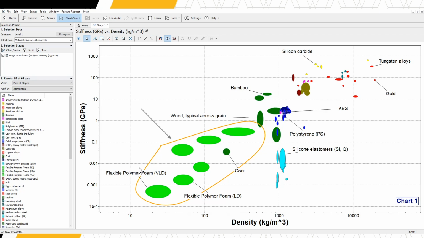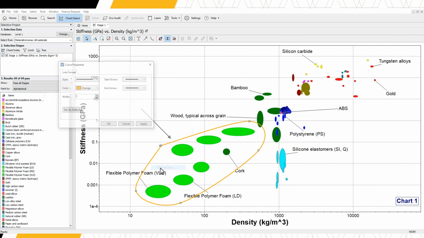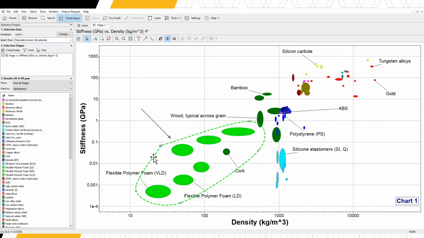You can format the line or arrow by right-clicking and selecting Format Line. Let's change the color and style and apply our changes. To remove these edits, press on each element and click Delete. The next three icons edit the number of bubbles visible in this chart.